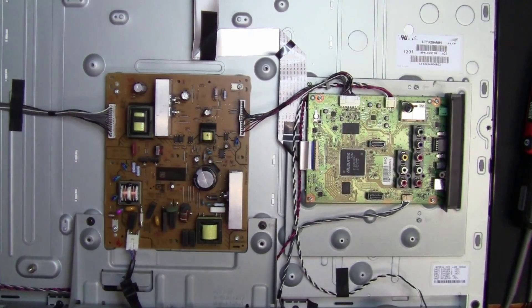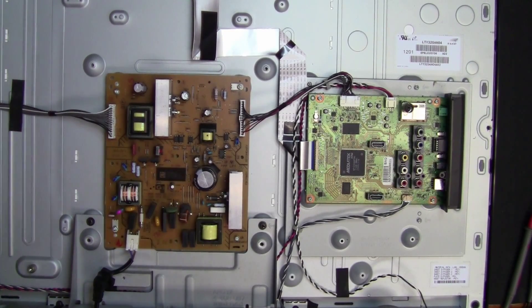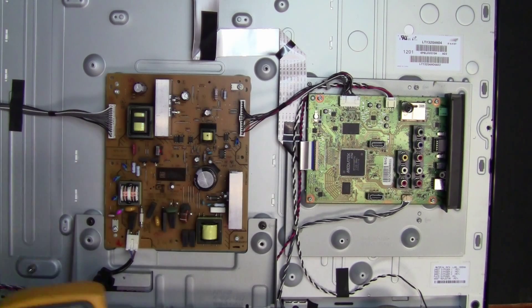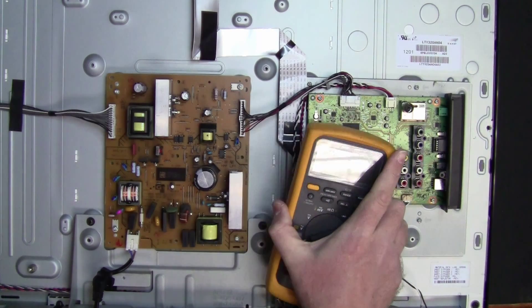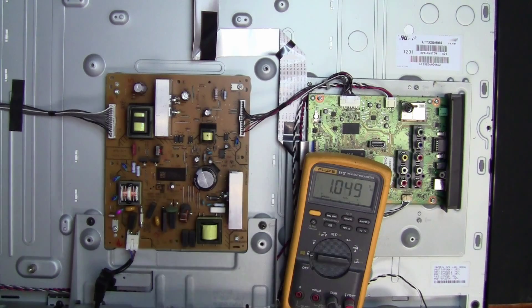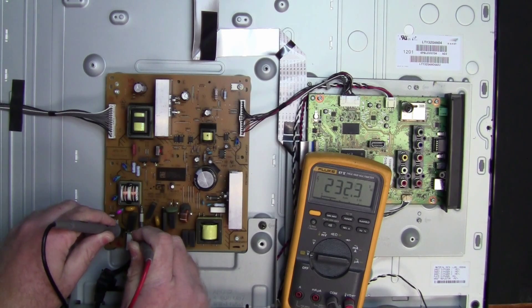Alright, we have some light coming in now from above — that should improve the situation. So I'm going to go ahead and start doing diagnosis while recording what I'm doing. The first thing, once you've made sure you're safe and you know what you're doing — don't do this unless you actually know what you're doing — we're going to check out stage by stage what's going on inside. First things first, we bring our multimeter in and switch it to volts AC, because the first step in diagnosis is to check that we're getting our mains voltage in — checking for 230 volts coming in.